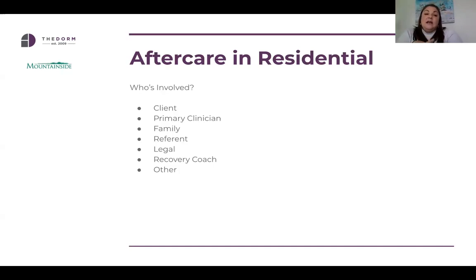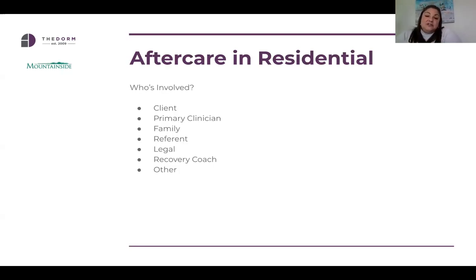So we find getting everyone on the same page in terms of aftercare recommendations is really important from the get-go. And so from there, the clinician is solely responsible for just increasing the motivation to go to the next appropriate level of care. And the continuing care case manager meets with the client to review, okay, based on the referral, here are some options that we've already vetted that we think are approved, where you can go, like the dorm. And here are the resources.